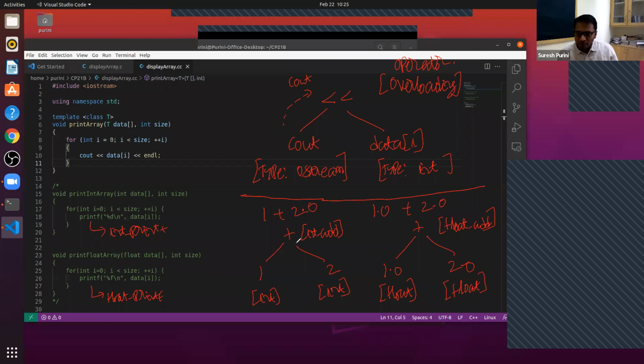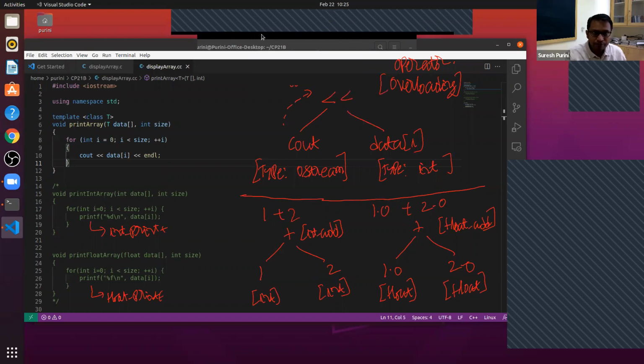No, it's not operator overloading. So when 1 plus 2.0 is there, then an interesting thing happens. Let me keep this one here itself: 1 plus 2.0.